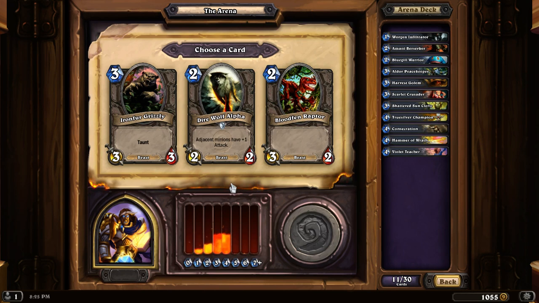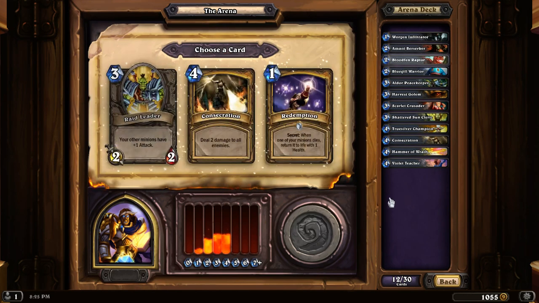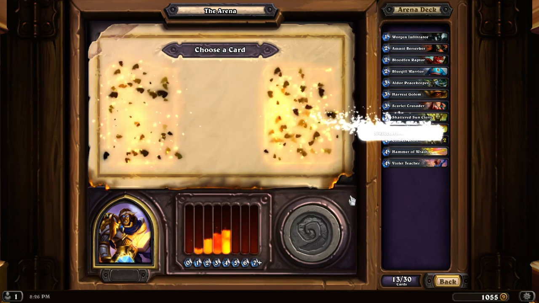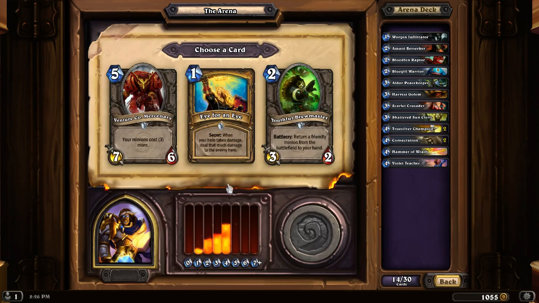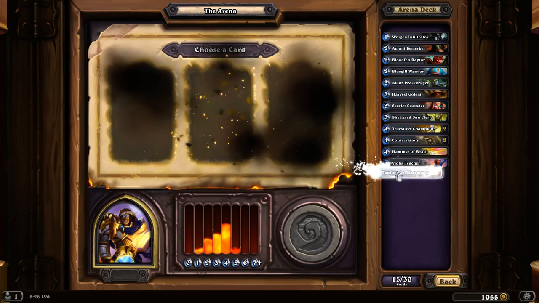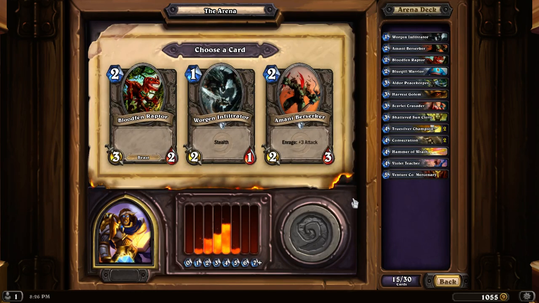Direwolf is pretty good in Paladin. You know, makes your recruits into surprise 2-1s, which can be a difference maker, but I think I'm just going to go with the Bloodfen here. Second Consecration I'll never complain about. Second True Silver over the Ardor Protector, but again, I'll never complain about that. Venture Co's an easy pick there.